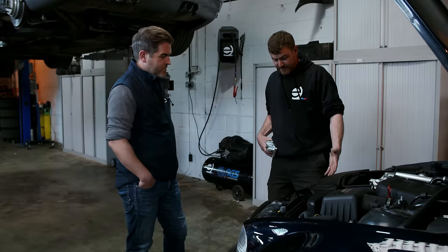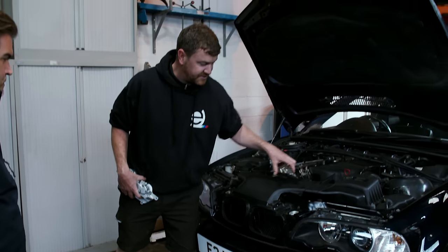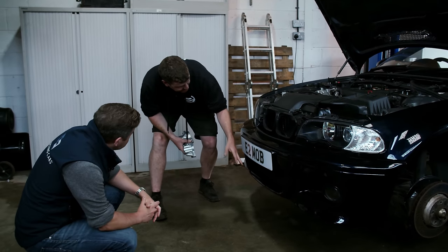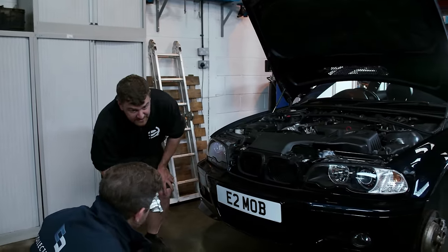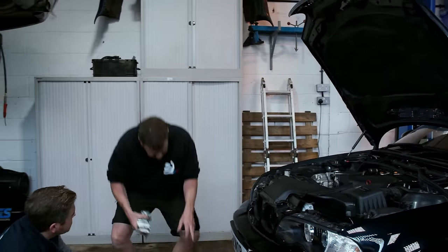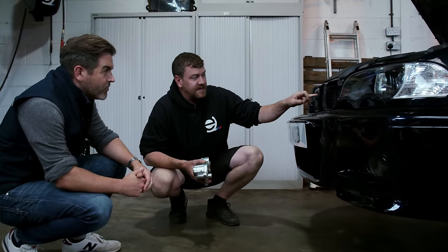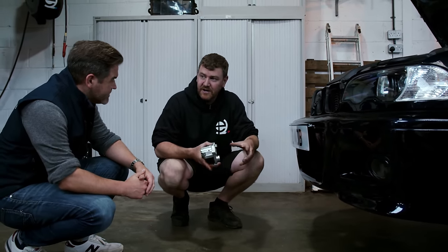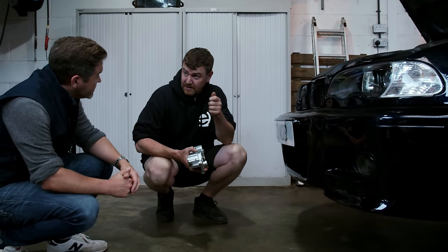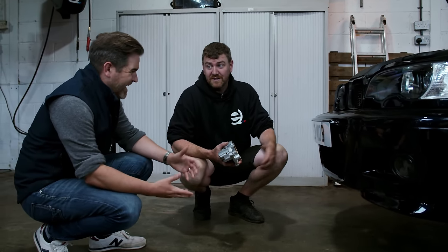At the front, the first radiator you can see is the air conditioning condenser, and behind it is the coolant radiator. The oil cooler is right at the bottom through the grille. The oil cooler and AC condenser take most of the stone hits. Look for a sweaty oily mess around the oil cooler. On the AC condenser, look for darker areas - they fill the AC system with fluorescent dye so you can use a black light to spot leaks. As for AC function, simply turn it on - if it's cold, it works.